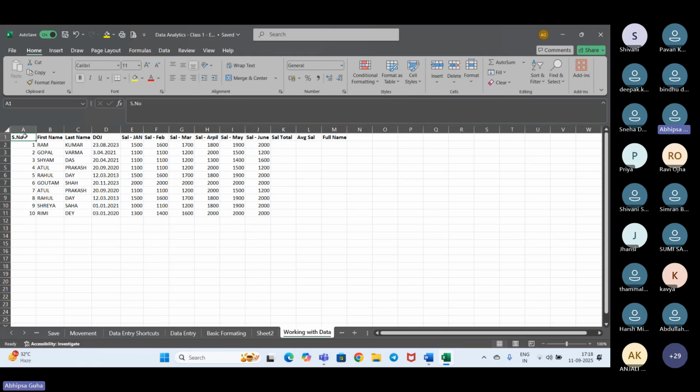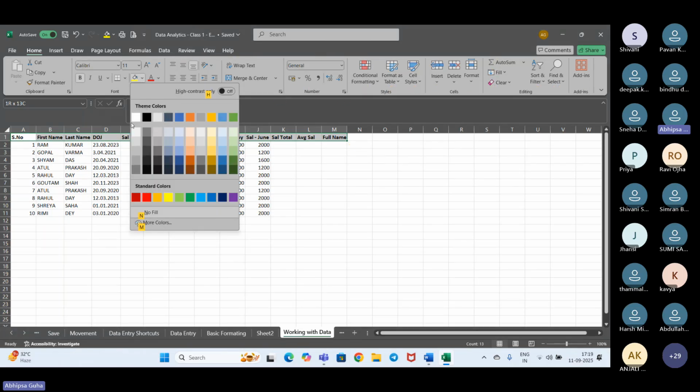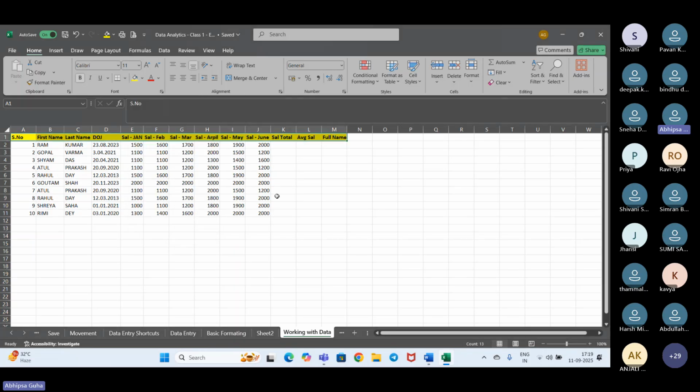Now we need to go ahead and put color. Put any color over here so that it becomes distinct, and it becomes easier to segregate the values from the column names, right? So we'll take Control Shift, then right arrow key, so that the whole row gets selected, right? It got selected. Now we'll press Alt HH. So I got my color. I can put yellow. I guess it looks pretty good. So we can put yellow up here.